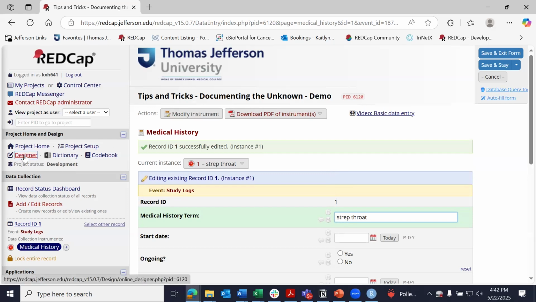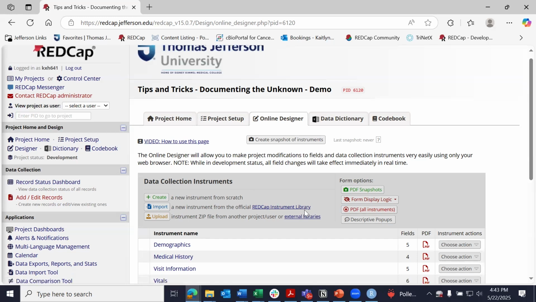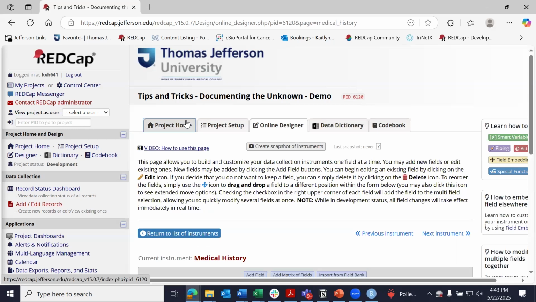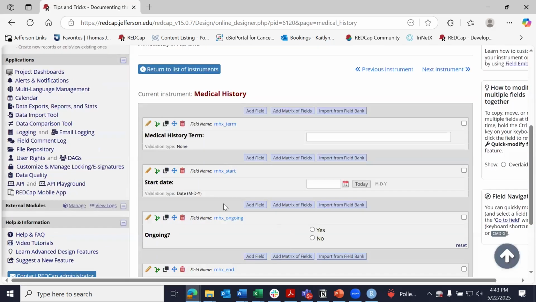No one knows their exact diagnosis date. Unless they got diagnosed with something right on their birthday or right on Christmas, a date that was significant to them, nobody knows the day they were diagnosed. If it's recent, they might know the month. Most of the time, you will just have a year. So it's worth building, especially in medical history forms or medication history forms, the ability to capture a partial date.